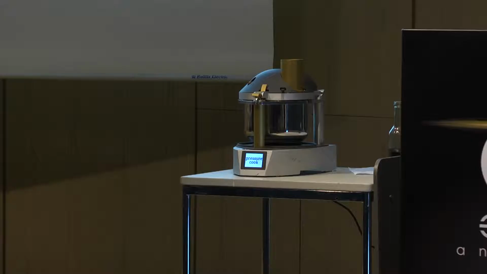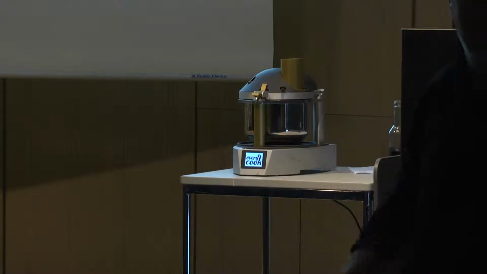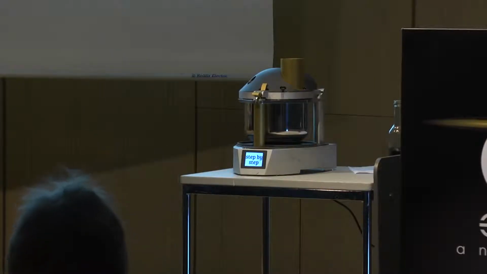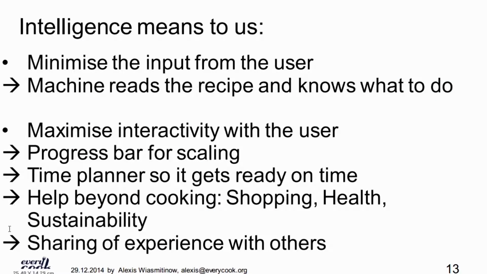Timing is also a tricky part. So for each cooking step, we assume a cooking time. So you think you know about how long it will take to cook. And of course, we want to scale this with quantities. So if you want to cut or to peel 2 kilograms of carrots, we will have a rough estimate that you won't do it in 2 minutes.